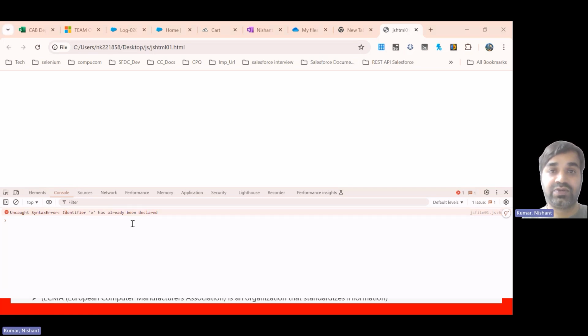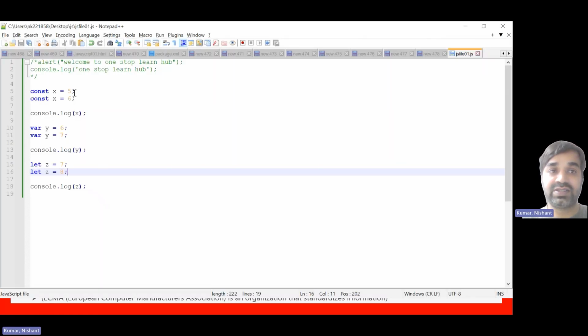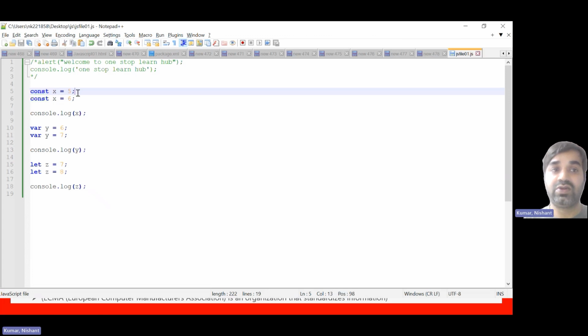So x is already declared. You can't redeclare it with the const keyword because once you declare this variable with const, it is fixed. The value of x is not going to change. So you have to remove this line of code.